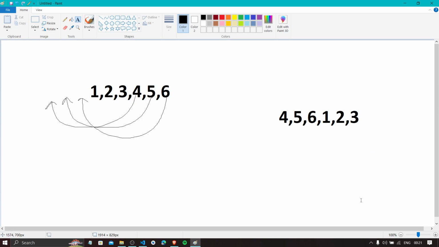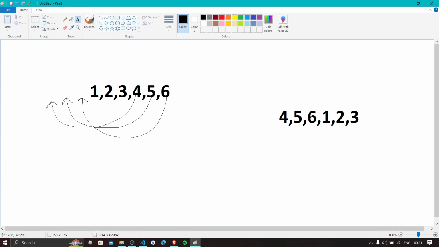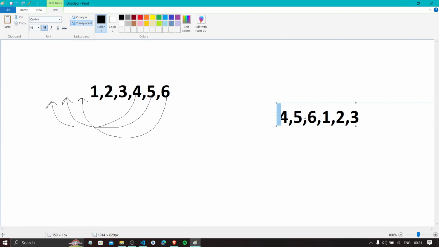So my basic approach to solve this question is to apply a function, then pass this subarray first, the 4, 5, 6 subarray, and then again pass the 1, 2, 3 subarray.